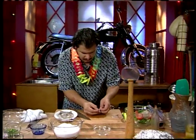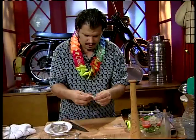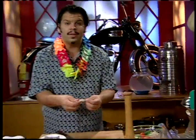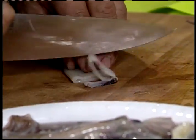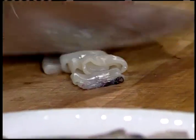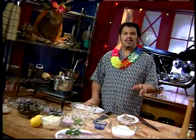You start peeling off all this colored stuff on the outside of them, right? This is the skin, you know? On the tentacles, we will not be able to get the skin off. But however, on these, you will. Okay, process complete, almost. We're gonna cut this in little rings, just like you get at Bob's Calamari Shack, wherever you're buying your calamari. Okay, what we need to do is we need to blanch these squid, okay?